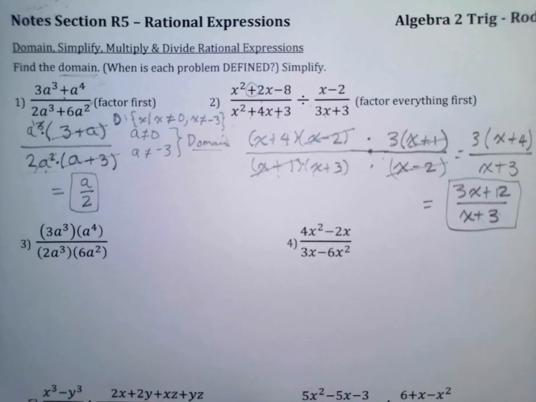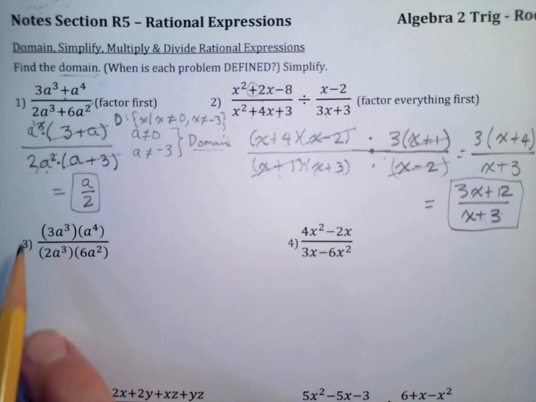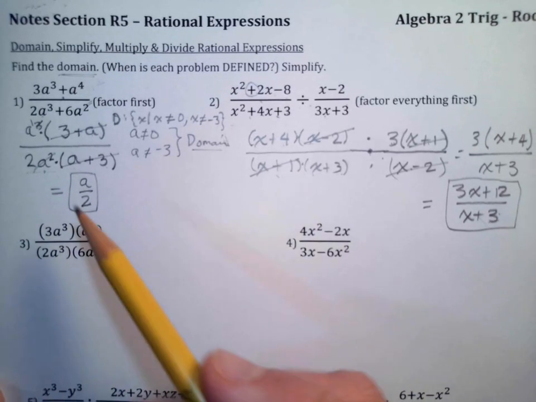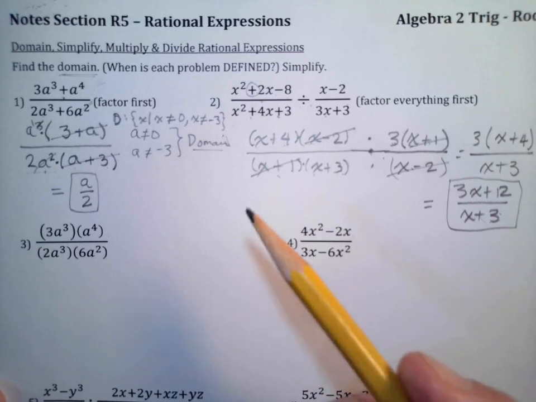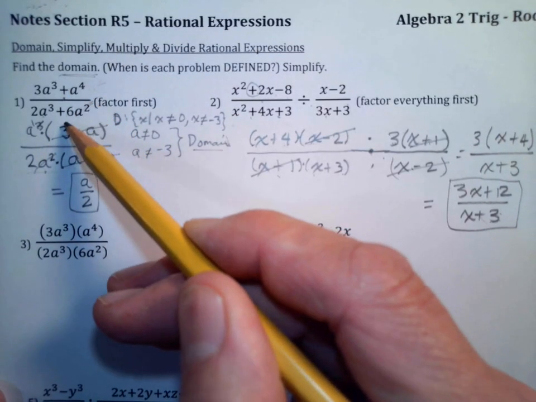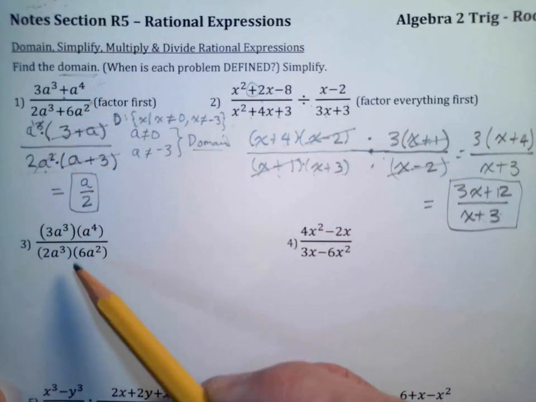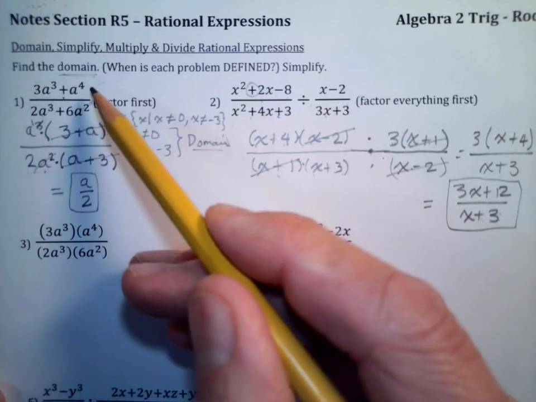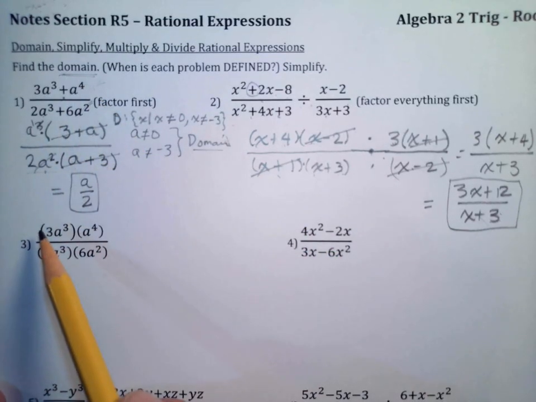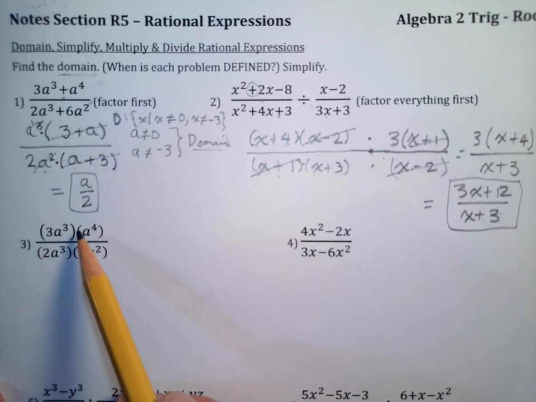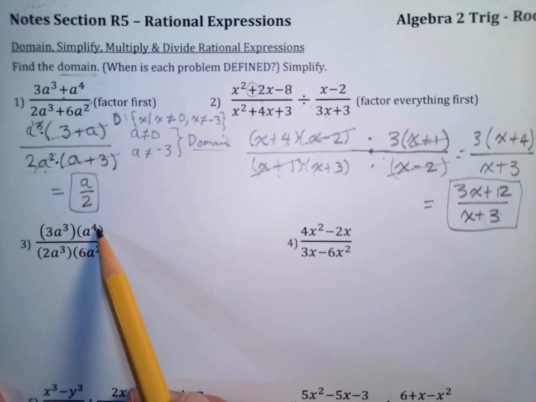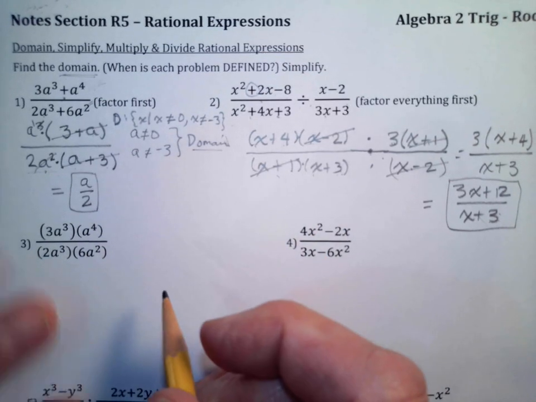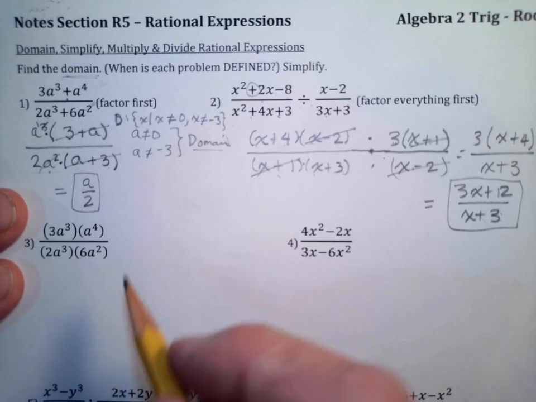All right, good. All right, let's go on to this one. Now, this one's already factored. It's monomials times monomials. So I can cancel anything upstairs with anything downstairs. Notice there were plus signs here. I essentially gave you the same variables, but notice this was a binomial up here. This is really just a monomial. There's multiplication between them all. So it's all one big monomial, one big monomial. So now I can cancel anything I want with anything, upstairs with anything downstairs.